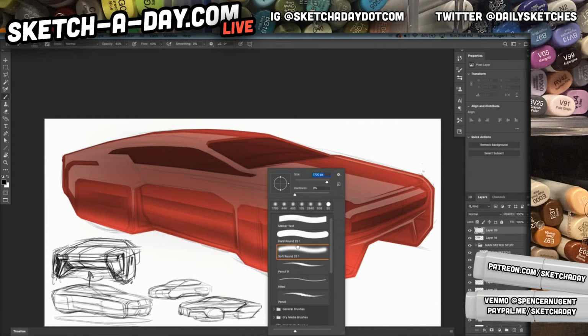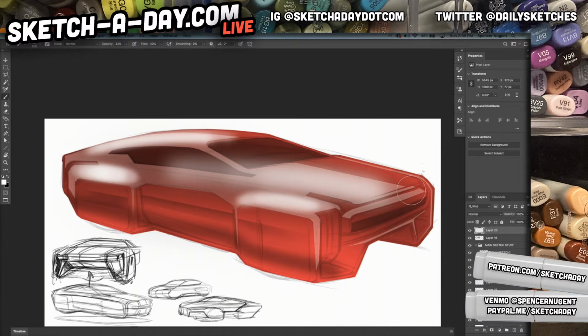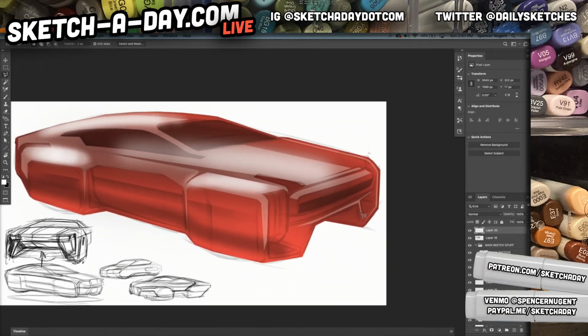And now, on top of all this, I'm going to take a white airbrush and black. And we're just going to build up some value here. On these wheel wells. Across the hood. Alright, something like that.